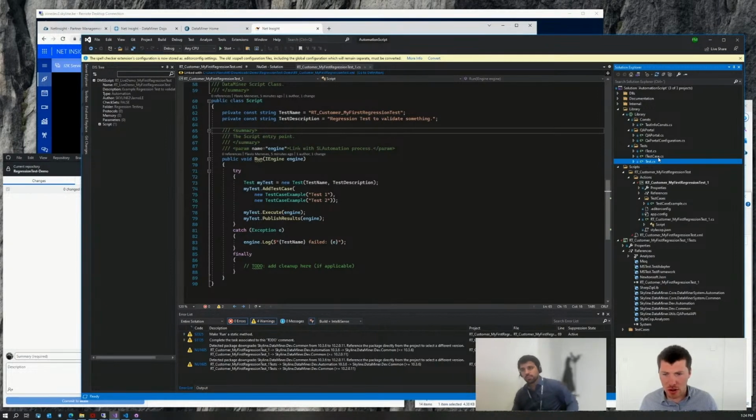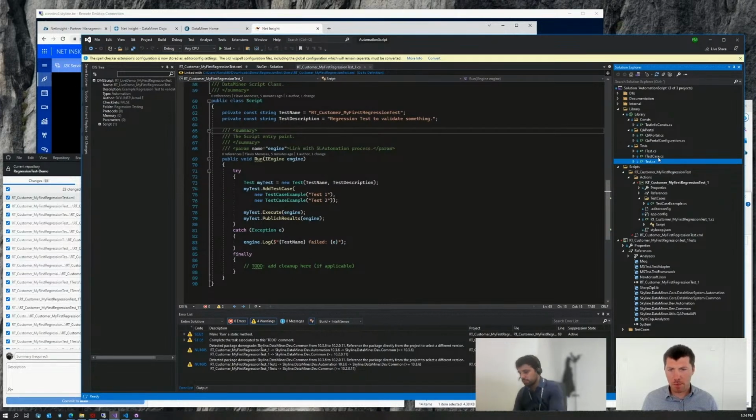Why do we have such a shared code library? Yeah, this will allow us to reuse code without duplicating it. So we can just include that shared library in different projects and reuse the same code without duplicating it. Okay, so creating multiple regression tests and using the same code over there. Yeah.